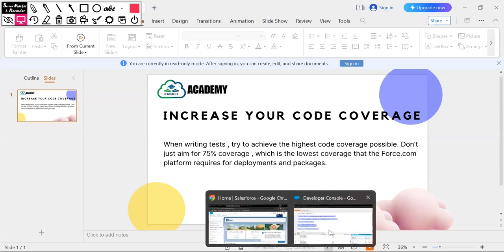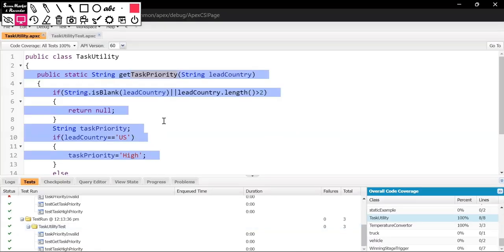So first thing is we have created a class called task utility, and inside this class we have created this static method, and the name of the method is get task priority, and it tells you what is the priority for the task based upon the country.